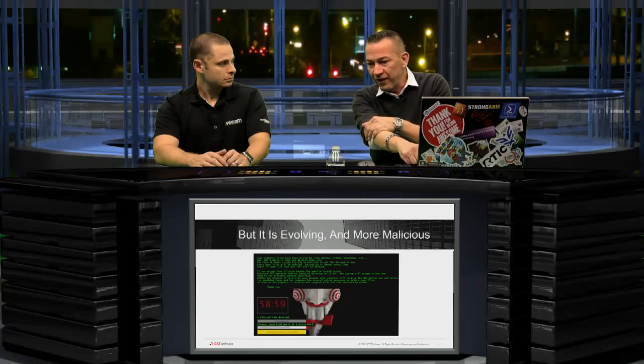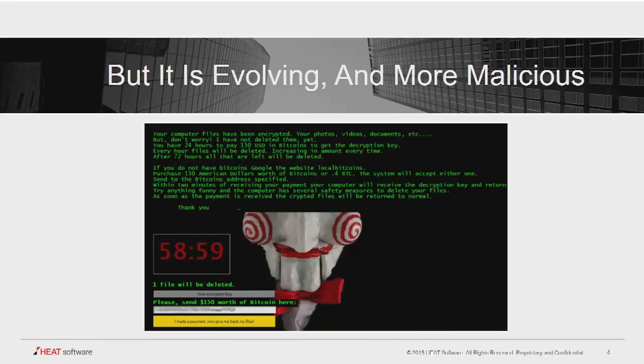So let's fast forward about 30 years, and this is what we're looking at today. People are pretty familiar with the Saw movies, and Jigsaw obviously being one of the main bad characters in the whole saga series. But imagine having this come up on your screen as an end user, painting across in real time as if they're typing on your own system. At the end of it, you get a countdown saying you better start paying up or your files are going to start being deleted every single hour. So not a whole lot has changed, right?